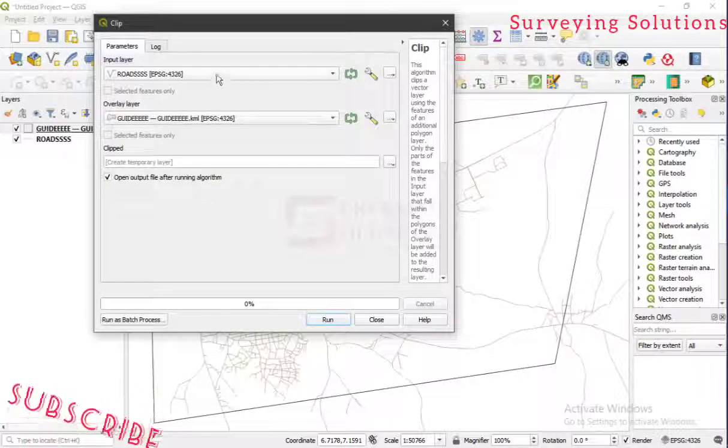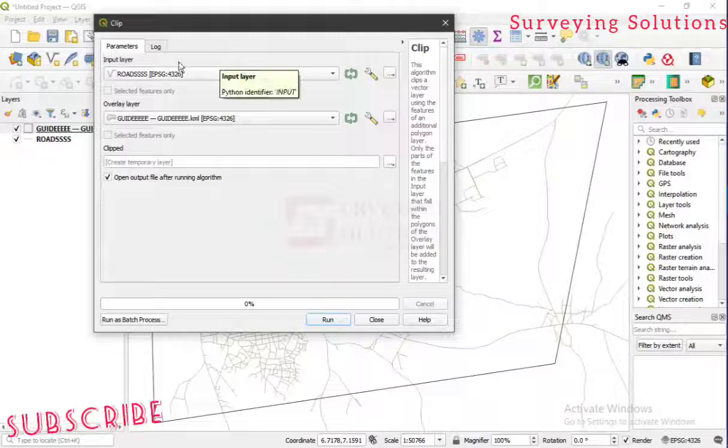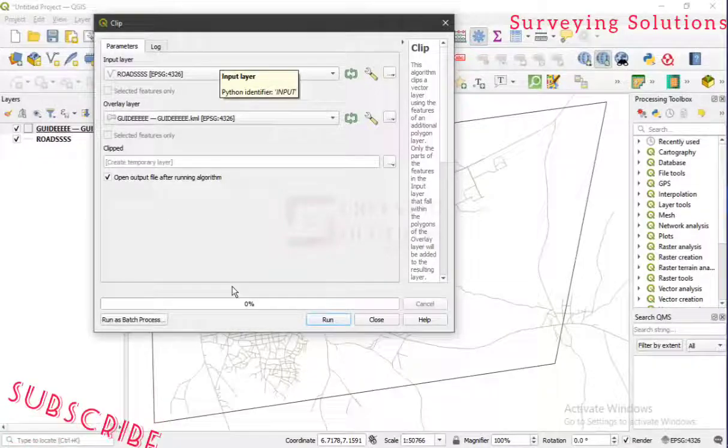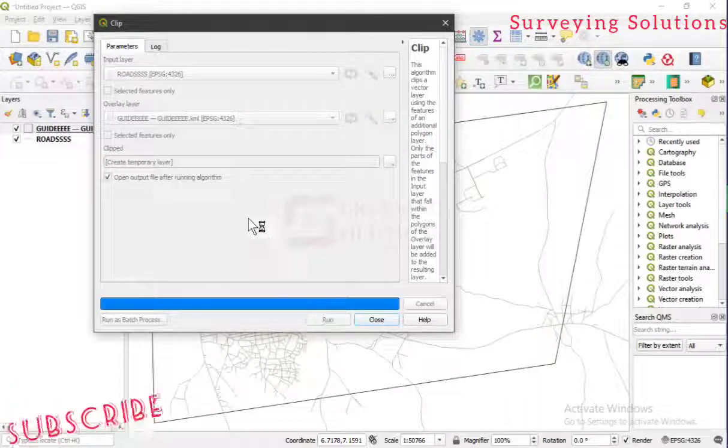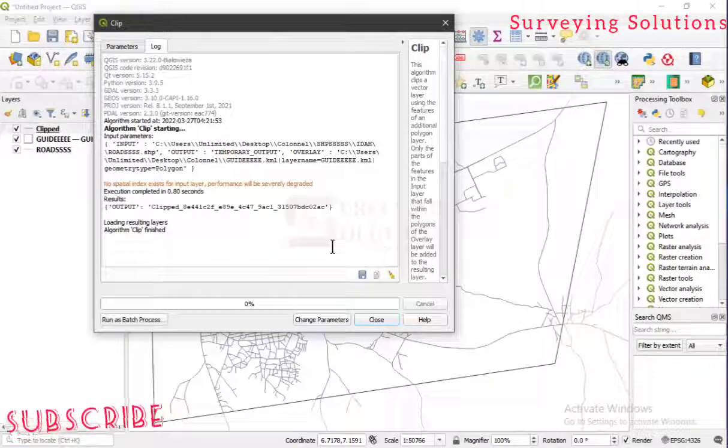To trim, streamline, or reduce, or let's say make your data come to where you're working. So let's see the run. Good. You can see the clip folder here, the clip layer here rather. So we just want to close.